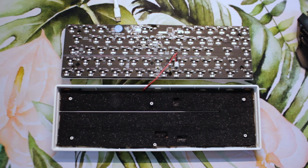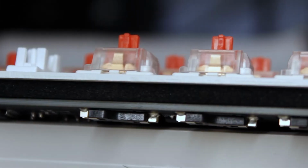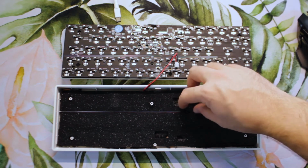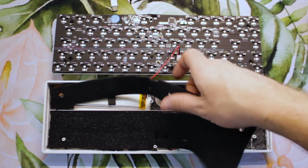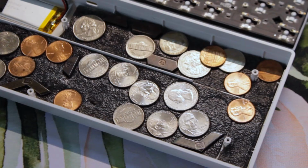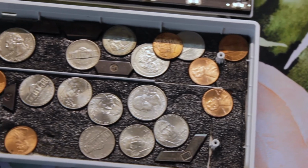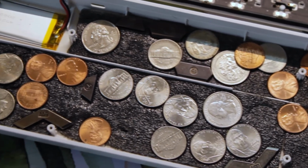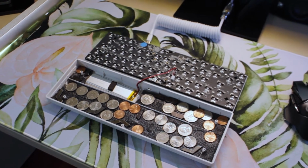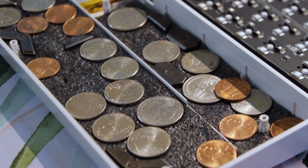Inside this case, as you can see, is foam, which came from the factory, including between the plate and the PCB, which is pretty nice. But I wasn't satisfied yet, so I added some more, as well as coins and weights that came with my mouse, but hey, it's DIY. And it brought the weight of this tiny board up to 1.8 pounds, which I'm pretty happy with. The sound on this board with all the foam and the weight is really nice, feels really solid, even though the case is plastic.